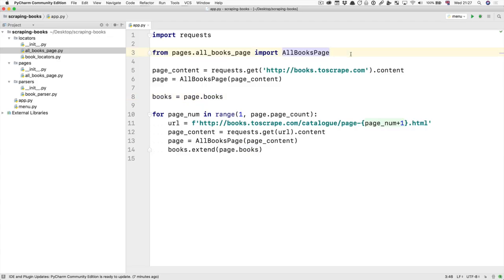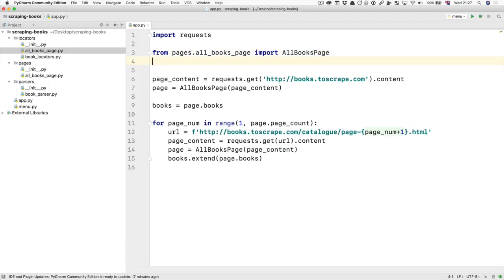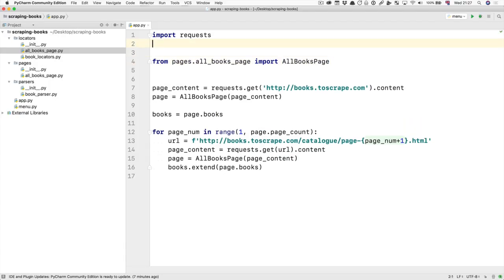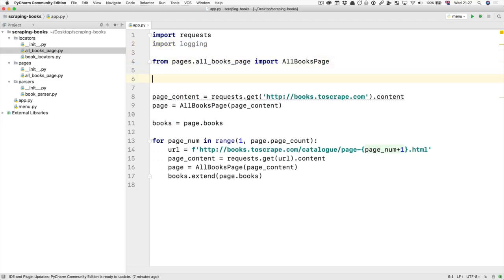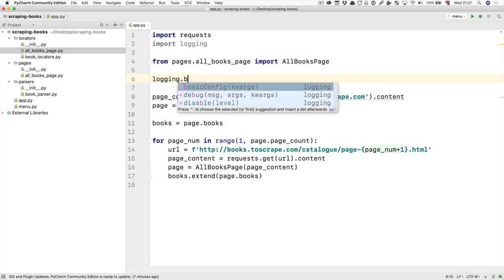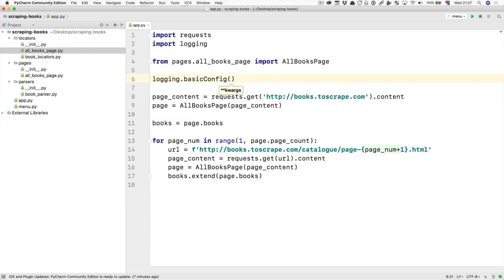But nonetheless, in order to save you time, not to add logging every video and so forth, we add it all at the end here. But again, don't do this normally. The first thing we have to do is to import the logging module, and then we're going to configure the logging module. So we're going to do logging.basicConfig, and then in here we're going to pass in format, which is going to be the format of the logger.